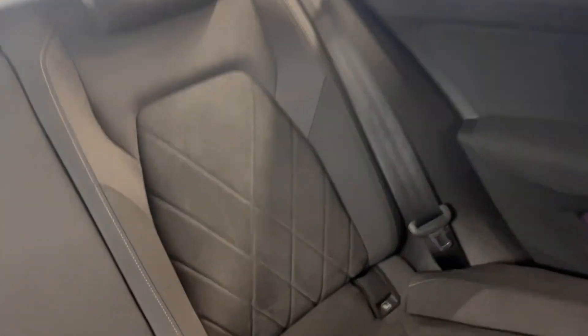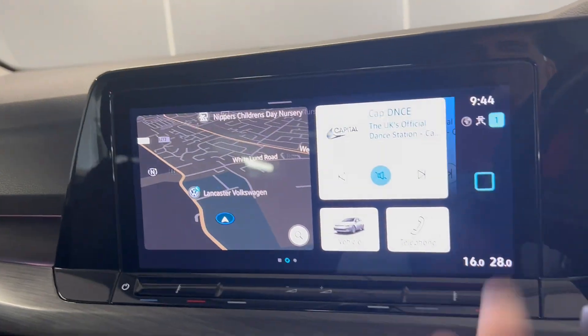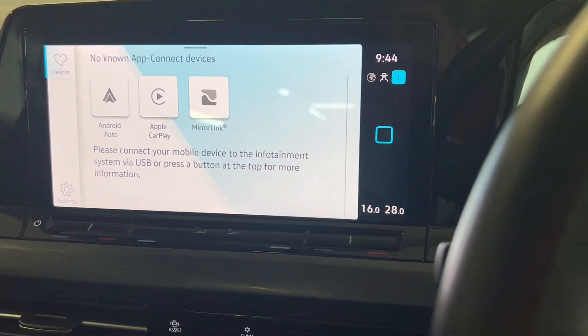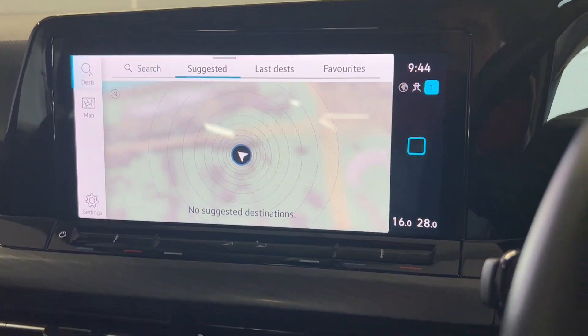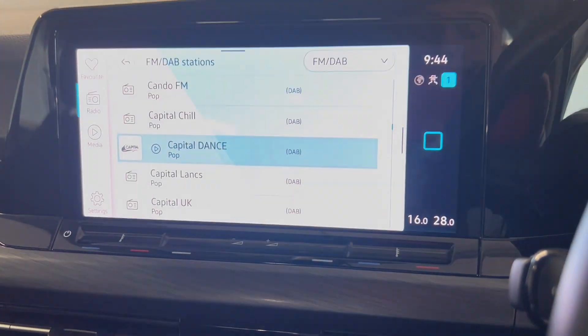On the interior, you've got the sole black and storm grey interior with a nice design on there. That design continues straight into the back and you've got your ISOFIX points at the bottom of both rear seats. Onto the infotainment system, you've got options on here such as the app connect. So depending on what type of smartphone you have, you can connect via Android Auto or Apple CarPlay. You've also got the Discover Media Navigation System built in as well.